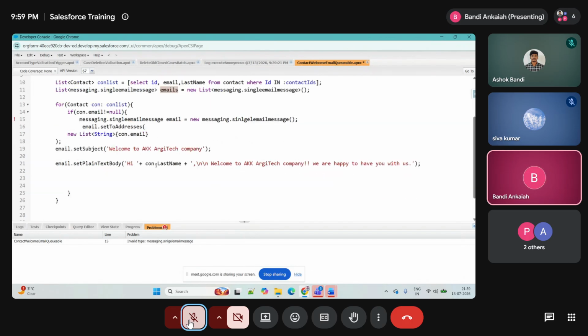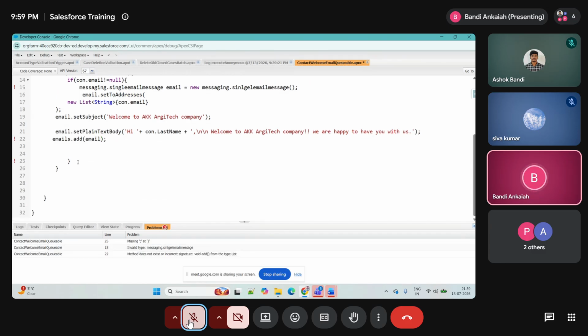For this one, you need to add emails.add of this email. Okay, each and every single email address we are adding to the list. And then finally, if emails not equal to null, then what you need to do?